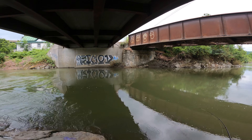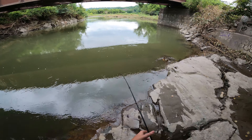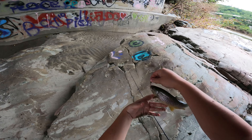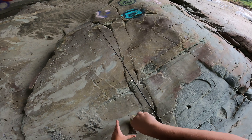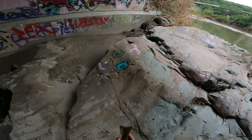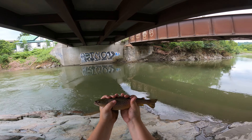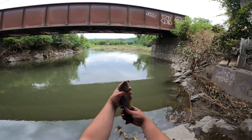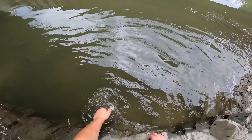Fish on boys, another fish on! Yep, they like the jig — it's another good fish. Get him up on the rock, there we go boys — just a beautiful brown trout! Gorgeous brown, looks like a stocky from this year. He is a lively one. We're going to get this hook right out of him. If he would stop wiggling we could get a better look at him. There he is — it's a gorgeous brown, full of energy. We're going to get him back in the water, we don't want to keep him out for too long. I believe he came up from the other river up into this water body. There he goes — that is crazy!